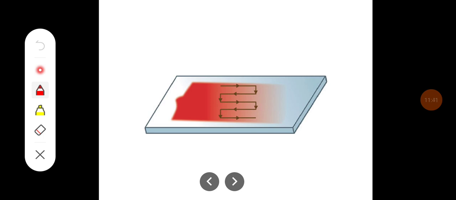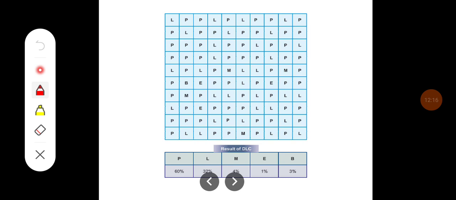Okay, so this is how you have to count the 100 cells. Okay, so start from one end of the selected field, you have to count 10 cells in a row. Okay, so then you move one field below and start counting the cells in opposite direction. Okay, then again you come one field below, then again start counting 10 cells in opposite direction. So like this, in this zigzag manner, you have to count 100 WBCs, then you have to count them in percentages. Okay, so this is how you have to enter all the 100 cells in a tabular manner.